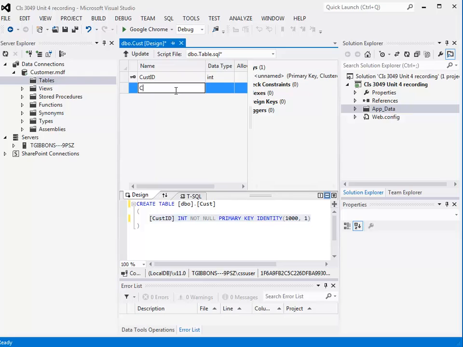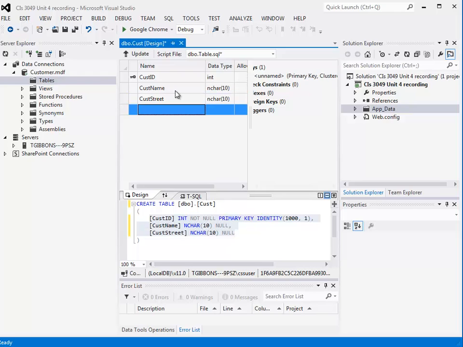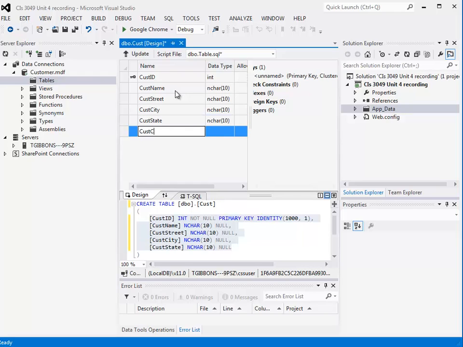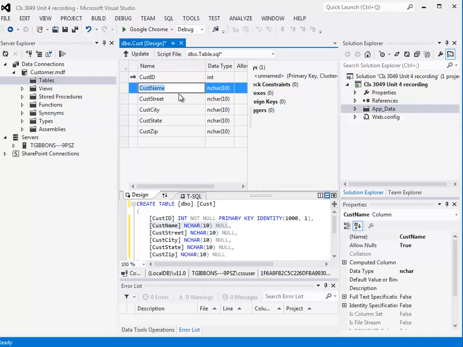Now I'm just going to add a couple other fields here, customer name, customer street, and I'm not going to worry too much about the details. I basically just want to set this up. So I want the city, state, and zip. You know, in a real application, I'd have two different fields for the street address in case it was over 2 streets. I'd probably actually have customers with multiple address types to store the different addresses and things like that. But I'm not going to worry about that. We're just going to make a simple table here.